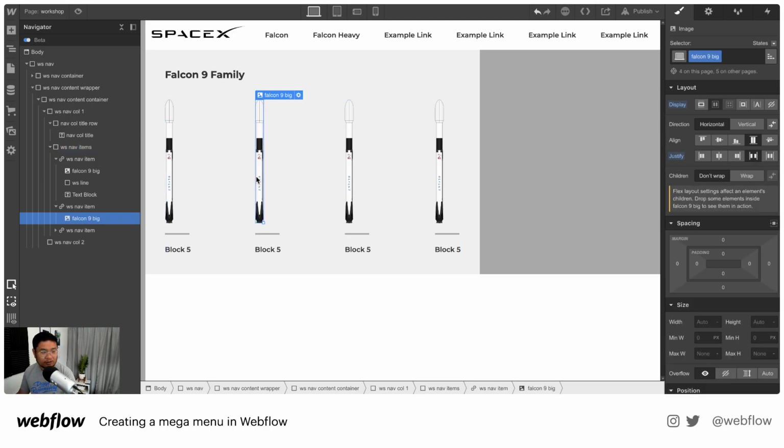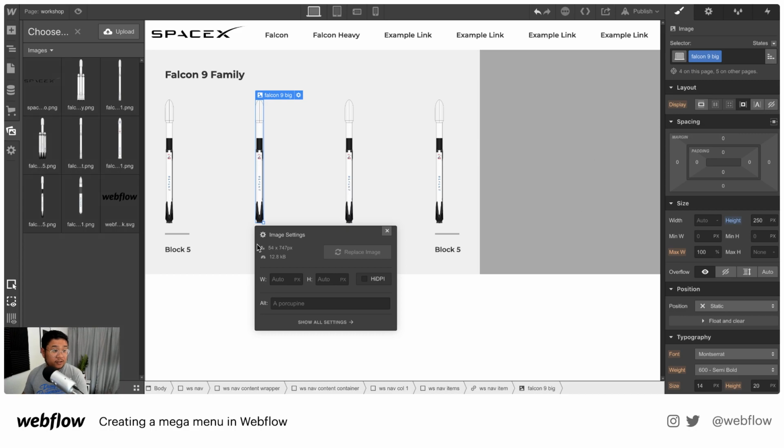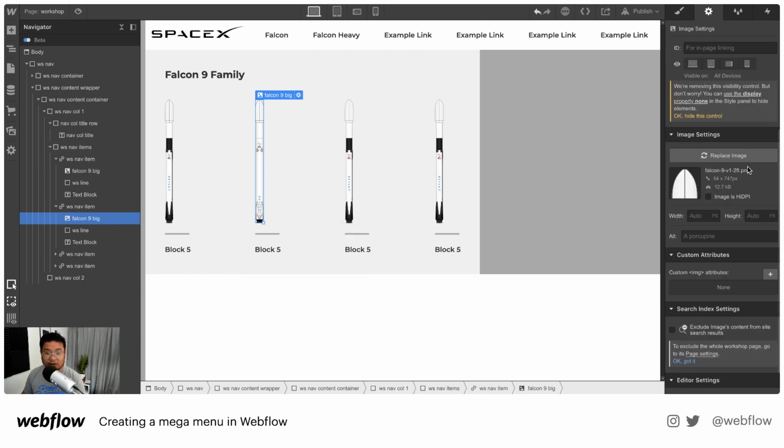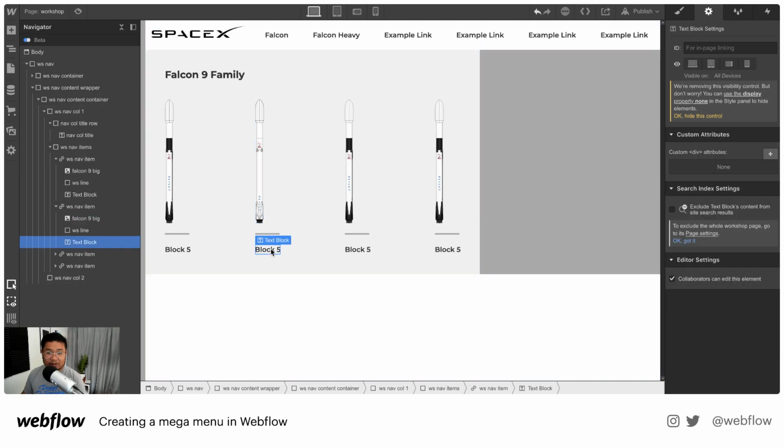And now I just have to double click, replace. Which one's the next one? Is it you? They kind of look the same. No, that's block 5. I think. What? Maybe one of these. I think this is it. Where's my settings? Oh, okay. Well, okay, yeah. This is the 1.2, and then they called it full thrust.